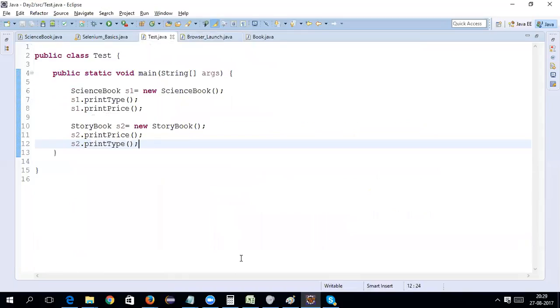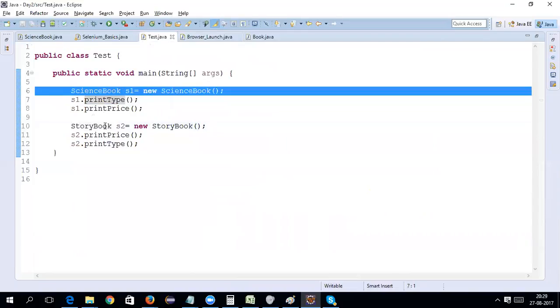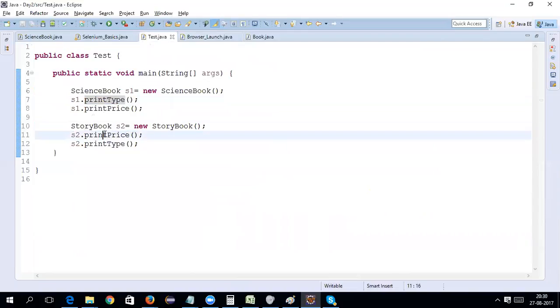Out here we had two classes, Science Book and Storybook. Both of them had the same set of functions. I could create the objects of these classes and call the function names. In yesterday's class, I told you how objects are made and what objects are.